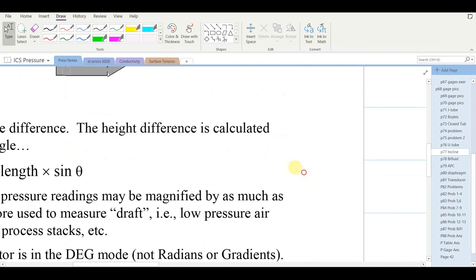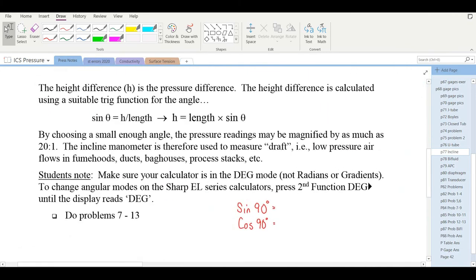At the bottom of the page I have some instructions here. Students note, make sure your calculator is in the degrees mode, not radians or gradients. To change angular modes on the Sharp series calculators, press second function degree repeatedly until the display reads degrees, and then it's a good idea to check it. If you know the sine of a couple of angles, you could check that it's correct. I don't know if you recall, but the sine of 90 is 1, so type it in, sine 90. If you get 1, you're in good shape, or cos of 90 is 0 as a check.